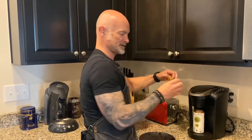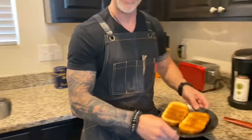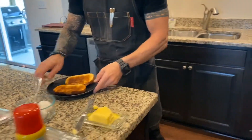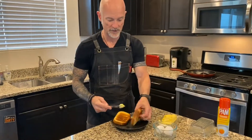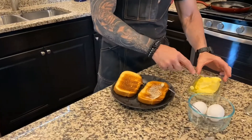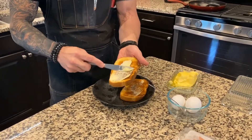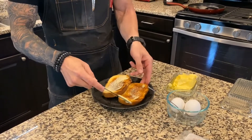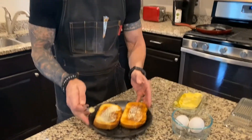The toast is perfect. We've got our toast, we're going to put it on the plate. Now we're going to use the soft butter that we put in the microwave and spread it across. You can use as much butter as you like — if you like more butter, you can use more butter. It really does enhance the flavor of the sandwich, and it helps everything stick to the bread. And there we have buttered toast.